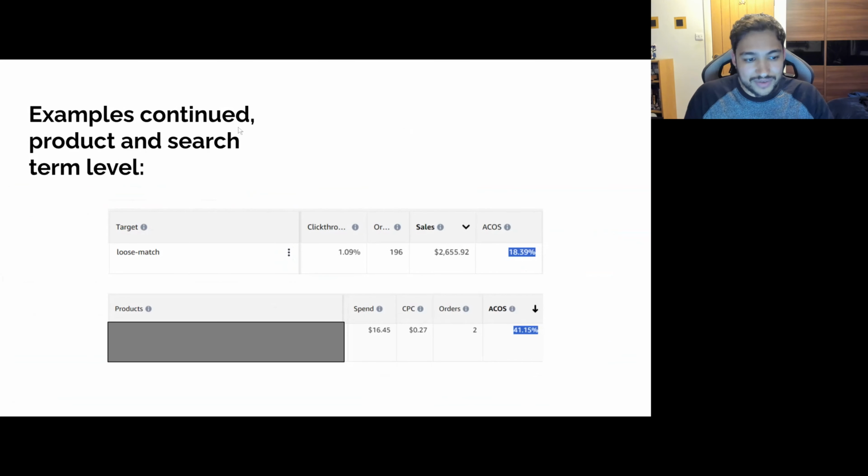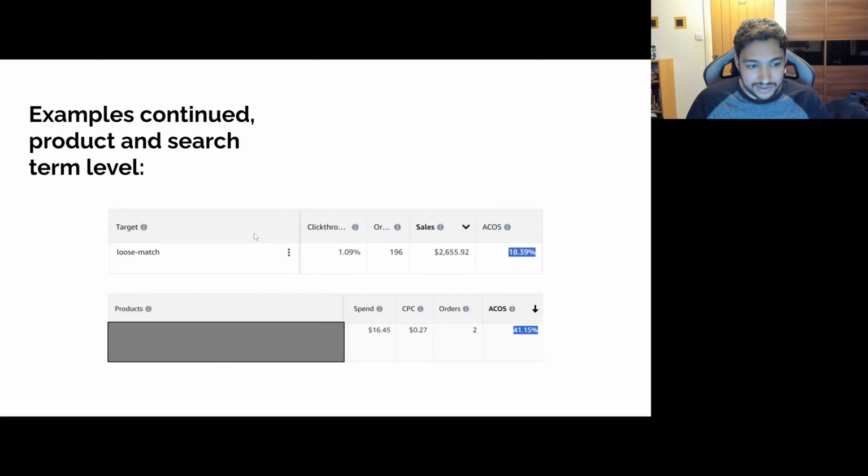Similarly, you can break it down even further. You can go onto the targeting tab and collect things, see with this one, loose match, this particular keyword on this particular term, and you can also do it on the products tab for the search term to see there. So if we look at the terms from loose match, you'll also be able to see things like product targets as well as keywords that you're targeting, and you can break it down by ACoS and then see, are you spending too much on that keyword?